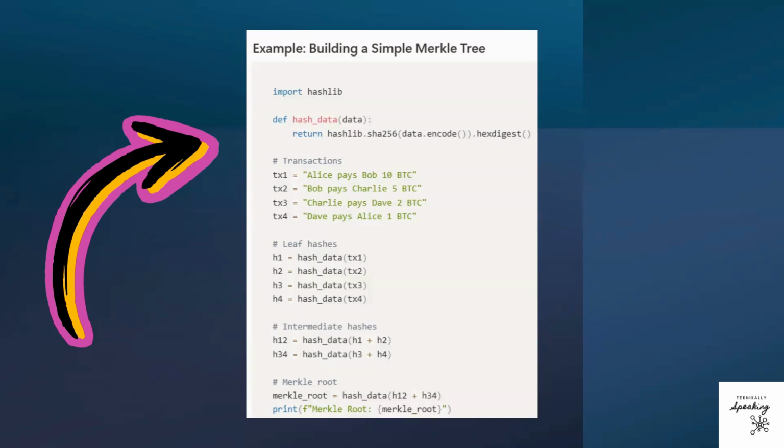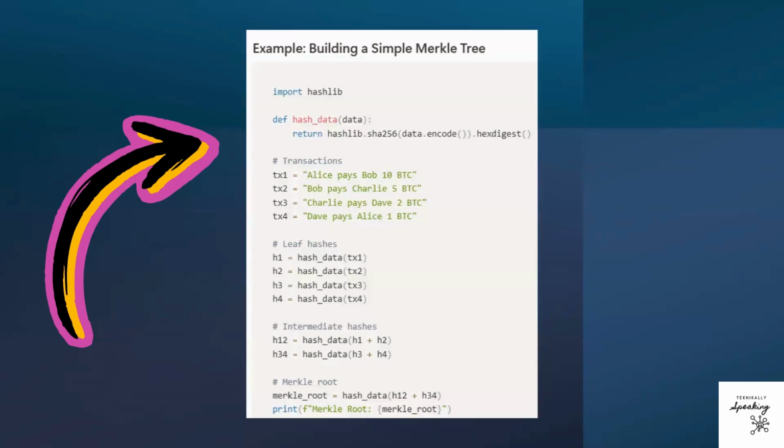The next line of code is just defining transactions, where these transactions will be hashed and included in the Merkle tree. We're also calculating leaf hashes, which computes the hash of each transaction string, which are the leaf nodes of the Merkle tree. And each hash represents a unique fingerprint of the transaction.